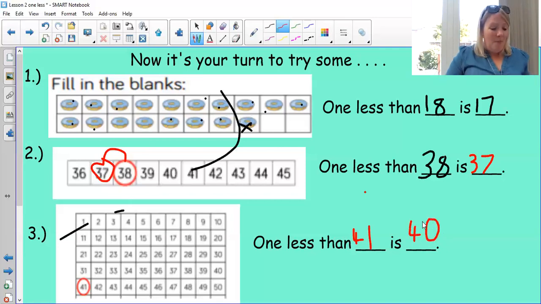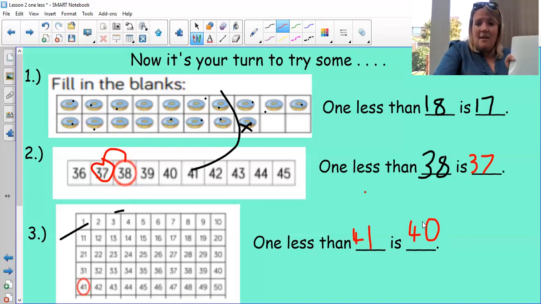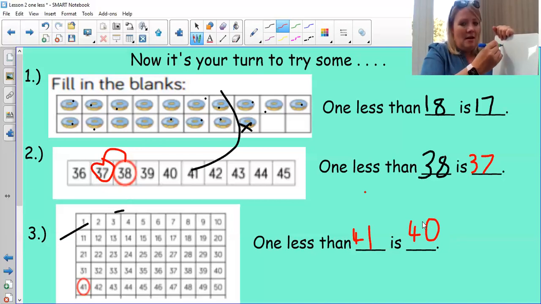And we can write 3 number sentences. I probably should have said that as a bit of a challenge for you. I wonder if some of you can just tell me the number sentences. Ah, you're ready. Let's have a look. So 1 less than 18 is 17. And if we wrote that as a number sentence, it would look a bit like this. 18 take away 1 is 17, because 1 less than 18 is 17.